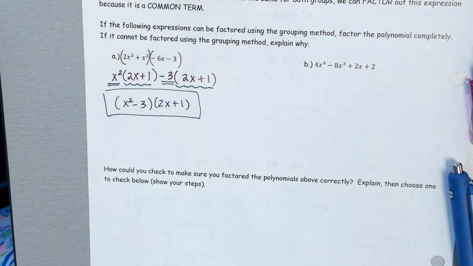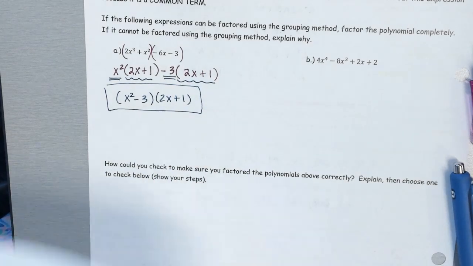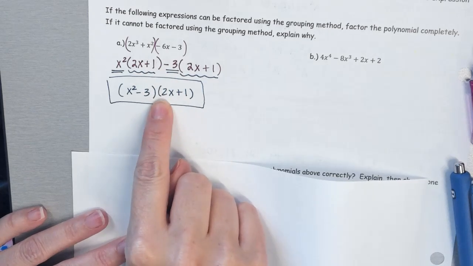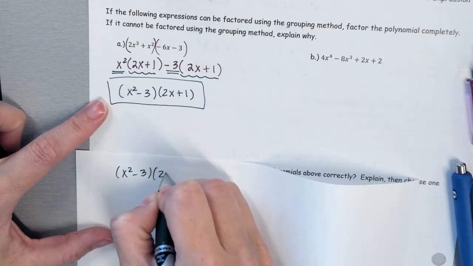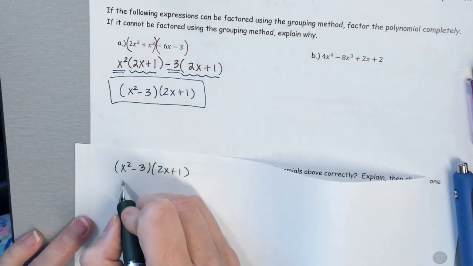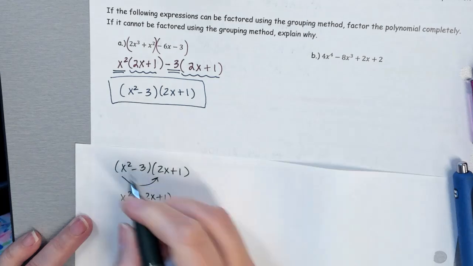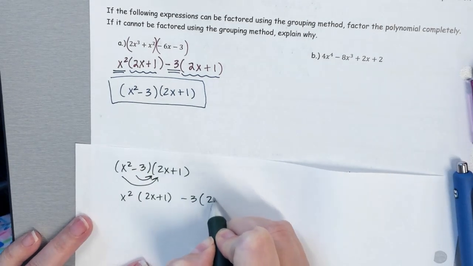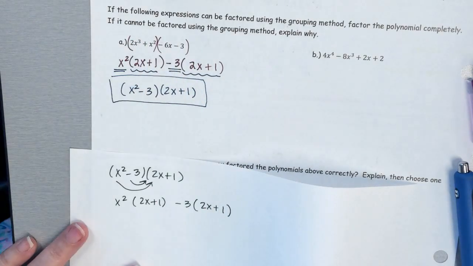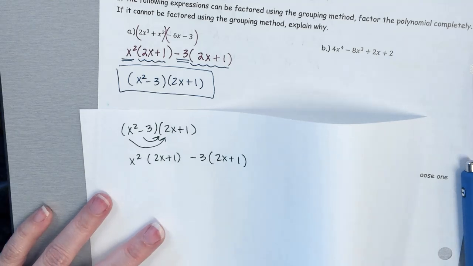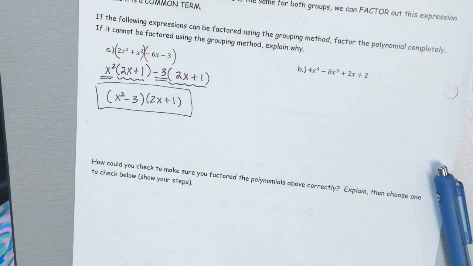Some people get confused with, hey, I had 2 of these and now I just have 1. It's because you're rewriting it as multiplication. So if I were to do this back, you are going to have to do some multiplying. If you were to multiply this, you would distribute the x squared and multiply it by this, and then you would take the negative 3 and multiply that out. Once you multiply it out, you end up with your original problem. So what you're really doing there is the distributive property. You're just doing it in the reverse method that you're used to doing it. You're factoring it out.